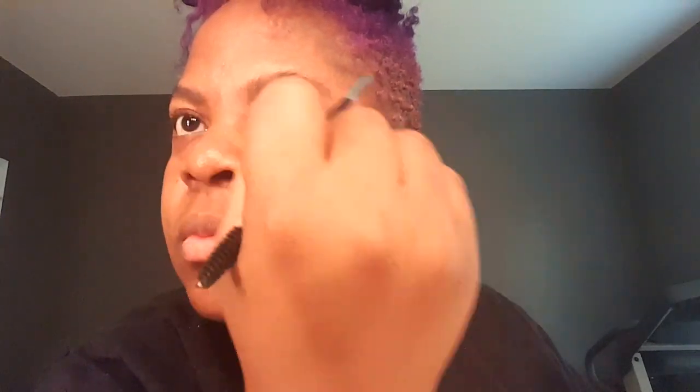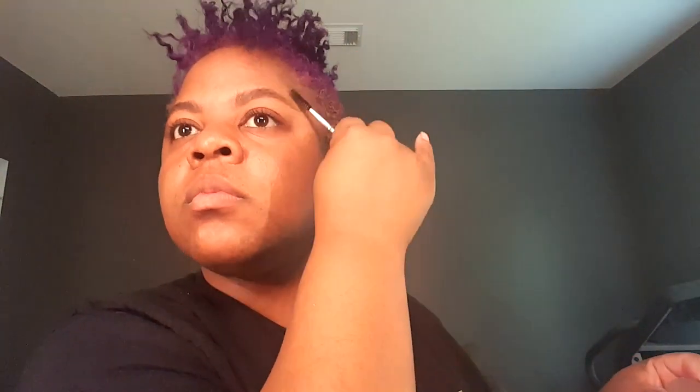I really don't like too bold of an eyebrow, if that makes sense. So I just take it and lightly dust it over my eyebrows and then fill it in. The brush that I'm using is a Crown brush. It has a spoolie on one end and a straight edge on the other end. I like this particular brush because I'm able to also conceal my eyes and clean them up at the same time. So it's kind of working double duty, and it really does work.